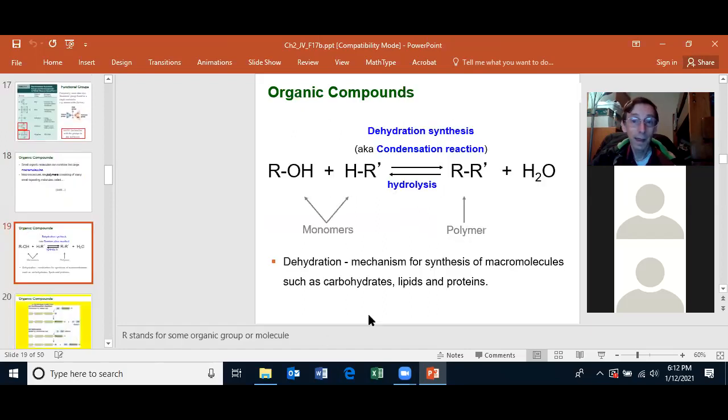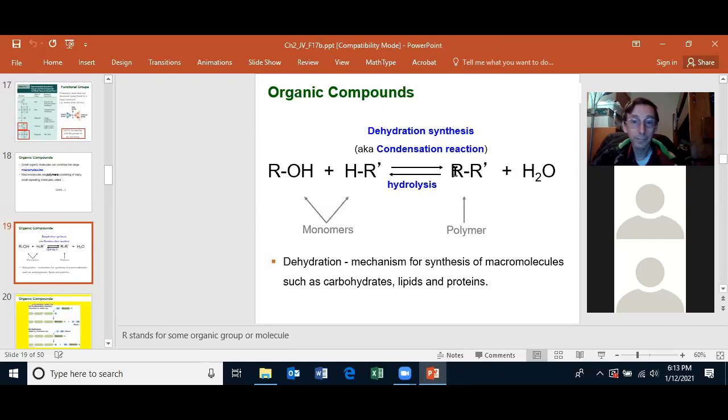So how you make a polymer is you bring various monomers together in a dehydration synthesis reaction going this way. It's called dehydration synthesis because you pull water out, you generate water, the OH comes off and the H from this molecule to make water, and then you get a link between this R group and that R group, creating the polymer, two R's connected together. And that's how you make organic compounds, by combining two monomers into a polymer. This is actually a dimer here.